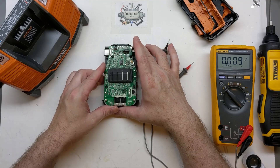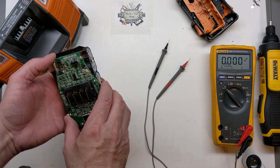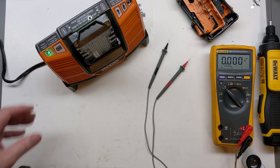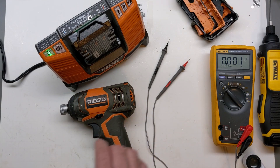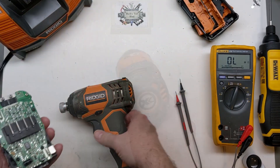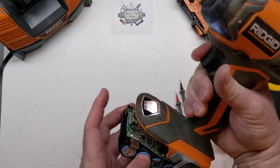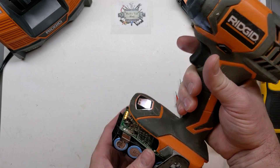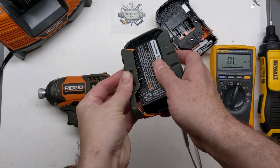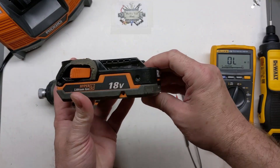I'm going to let this sit and continue to dry, then come back and test it again — maybe even put it in a drill to make sure it works. Back now: it's had quite a bit of time to dry and is still showing perfectly. Let's go ahead and let it charge a bit more to full. Back again — we are fully charged, which is awesome, no faults. Quick test in this little impact driver to see how it does. Awesome! And man, just how cool this case is — I still think whoever designed it must have worked for Lego. That is sweet.